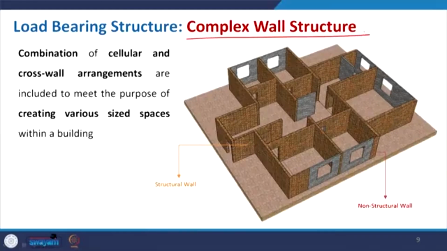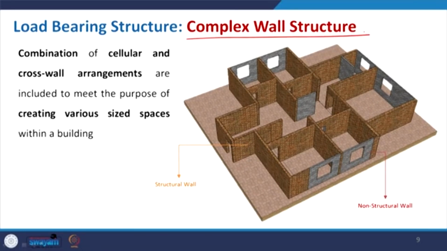So, then there are so many variations, and in that case this kind of parallel wall system may not work. Then a portion of that building will have some part as a load bearing structure, with a thick wall, and the other part where we make the partition, as I mentioned earlier also, we can go with a thinner one, but they will all be non structural walls. Or sometimes they may be made of some other material, not even masonry. Sometimes we can go with a wooden partition or something like that. So, they will basically make the complex wall structure system.